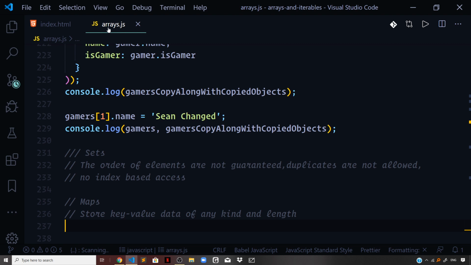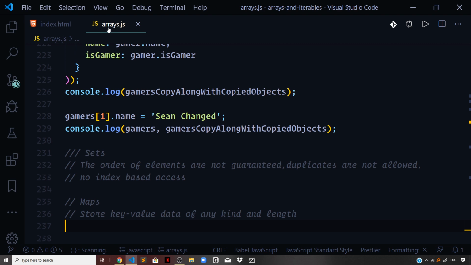Now this is why maps give you more flexibility. It is an iterable with some very special map methods available that help you manage the items in the map. Again, a map can also be converted to an array using the Array.from method that we discussed in the previous video, and then you can easily apply the array methods on it as well.